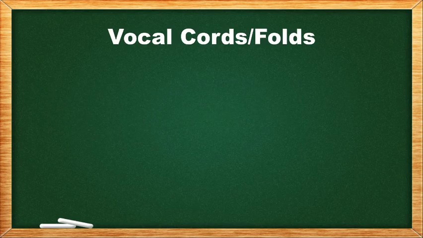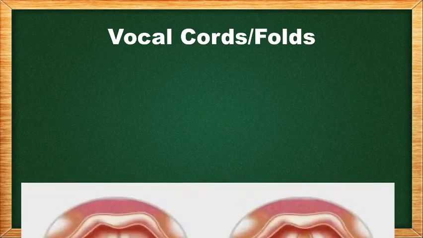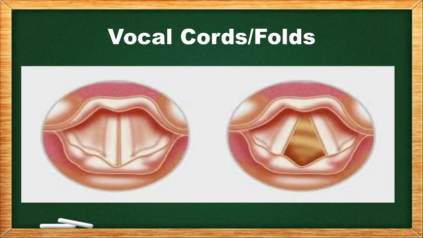Let's look at basic concepts here. The vocal cords or vocal folds. When we see the word chords, we think of a string instrument like a guitar or a harp, and we feel that we have many vocal cords, but we only have two, left and right. And they are composed of very soft tissue and they vibrate as we produce sounds.